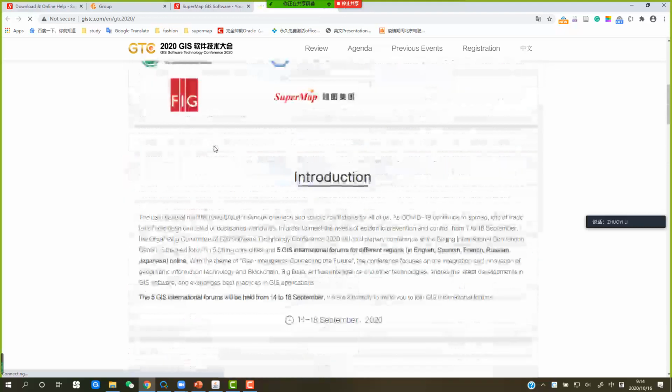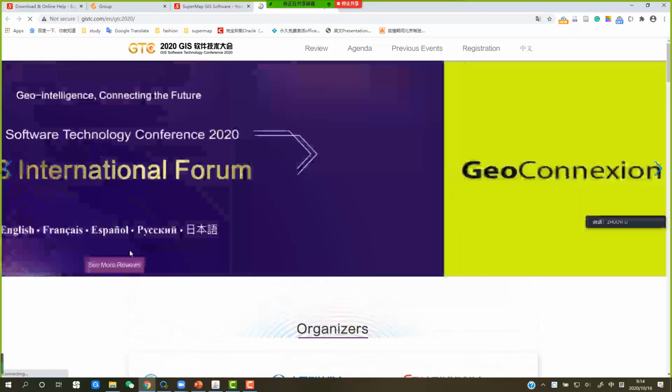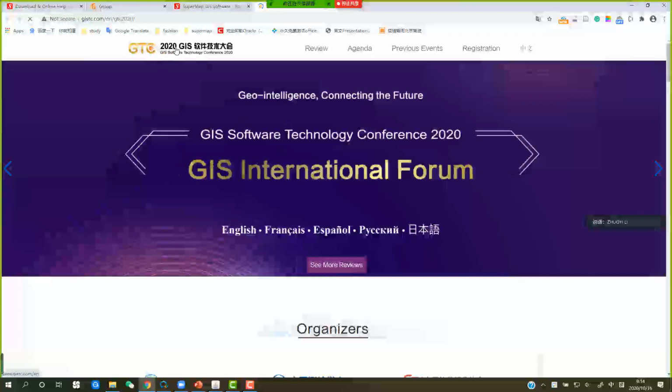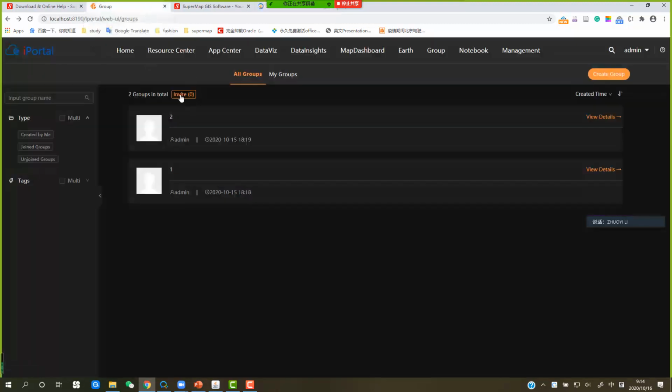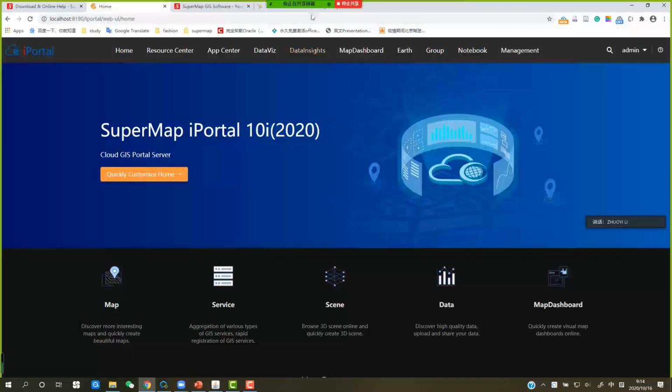So it's on 14 September, and there is a website for GTC 2020, and we can use this banner and this logo to make our own index in the app portal.